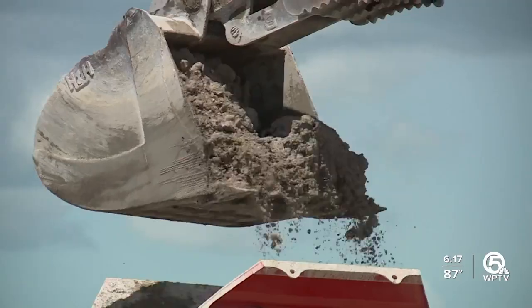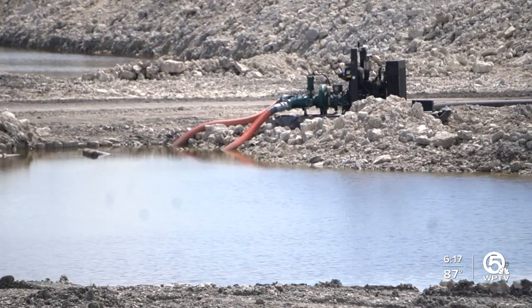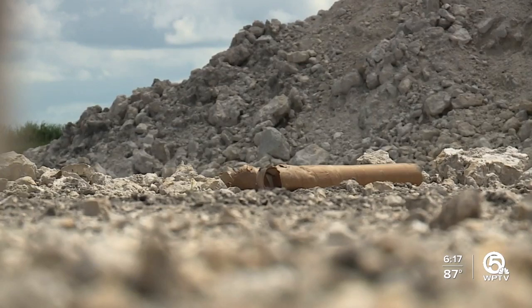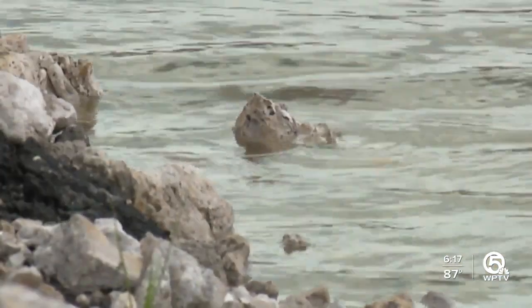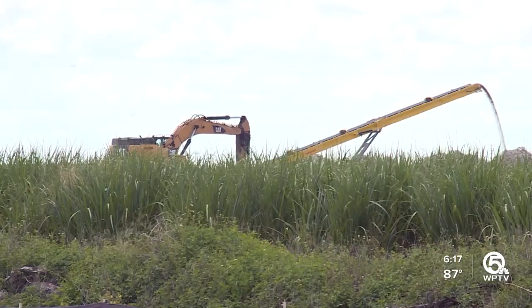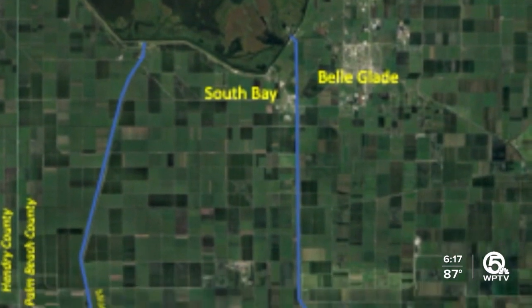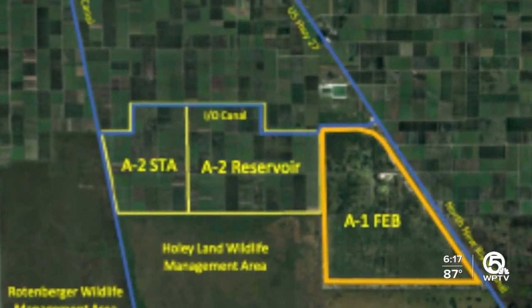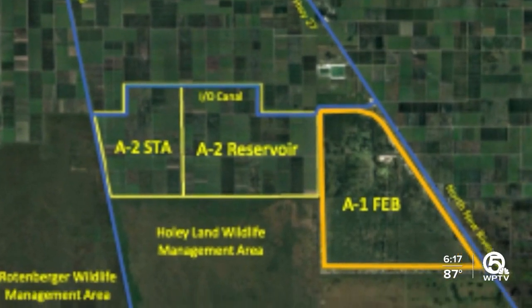There's still the reservoir — one of the largest projects ever undertaken, and probably one of the largest environmental projects in the United States. It's a 10,500-acre reservoir with first work starting this fall. It will sit next to the new STA, and once finished within the next decade by the Army Corps of Engineers, it will be filled 20 feet deep with water from Lake Okeechobee, piped in by two canals. That water too will go into the STA to be cleaned and sent south.